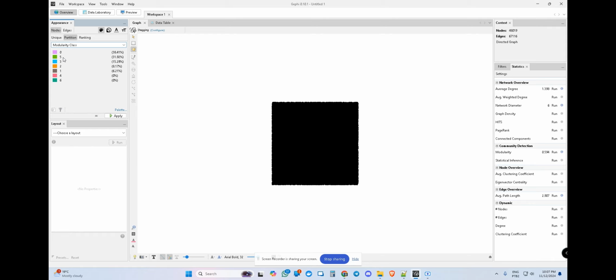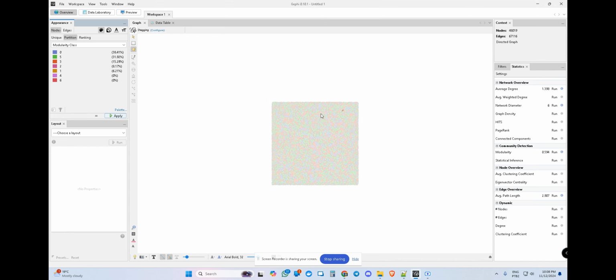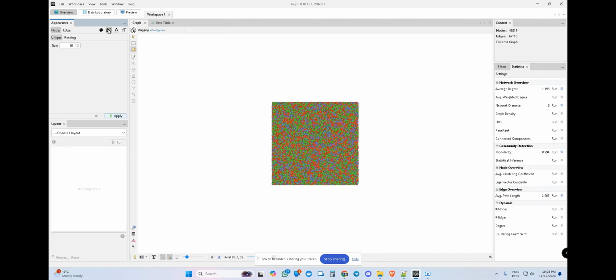So let's apply this palette. We can change here. Let's put this one and apply. This doesn't make sense yet, but let's go change the size.